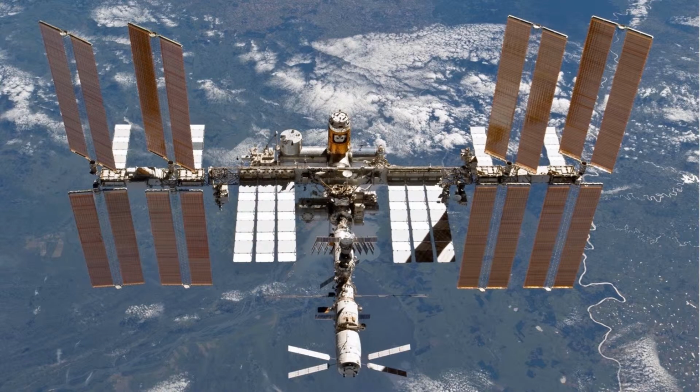And of course, if we look at the station from the outside, if we look at any picture of the International Space Station, probably the most notable and most visible element are the solar panels. Now, the ISS is actually exclusively powered with the power that is collected by those solar arrays. And the way they are split is in pairs of two, and a pair of solar arrays is called a solar array wing. And on each side of what is called the integrated truss assembly, we have 4 solar array wings. And each of those elements is around 30 meters in length by 10 meters in width when they are in the fully extended configuration.